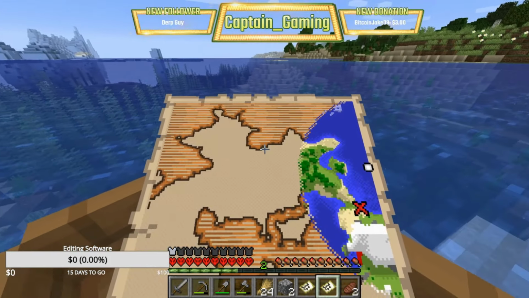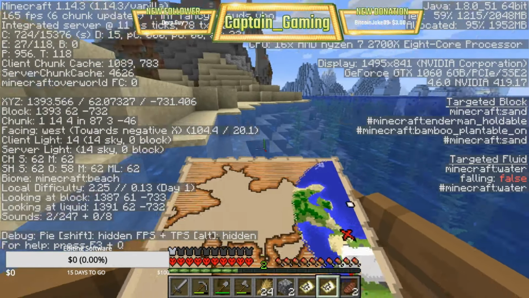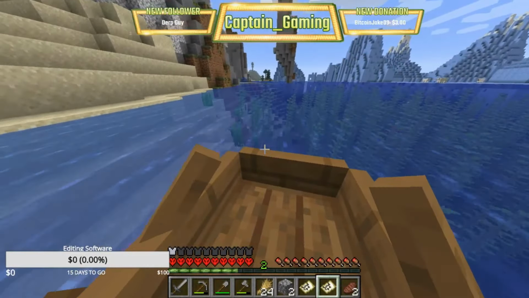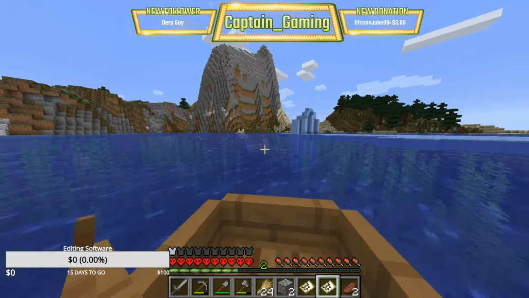So let's orient ourselves north since we are off the map. I just need to go, let's see, that way and a little bit south. So let's go west and south a little bit. We should be able to find our buried treasure. I think I know where this buried treasure is. I think it's right next to this. Yeah, it's right next to this mountain right here.